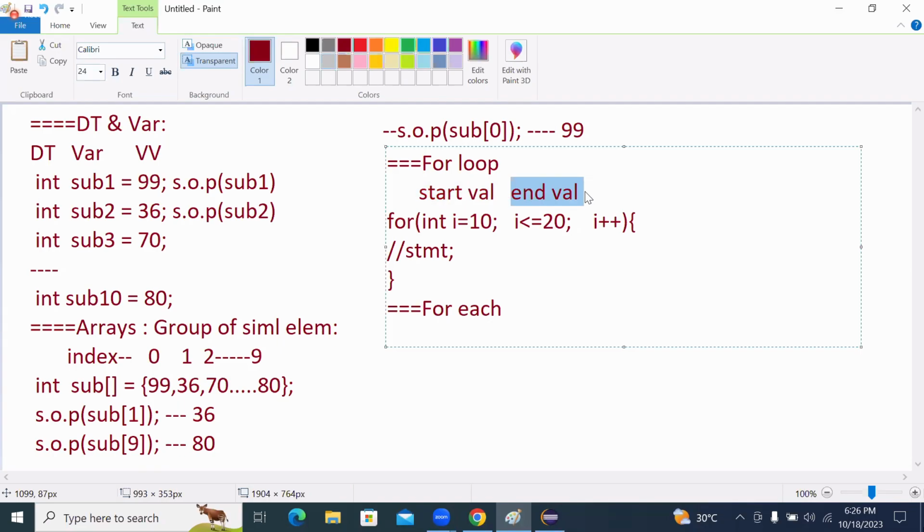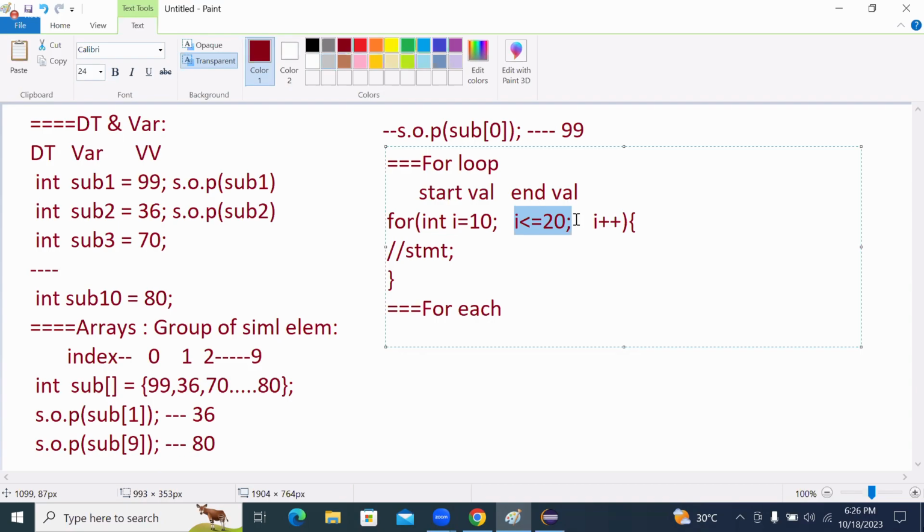You are clearly informing the for loop in the program what the start value and the end value are.